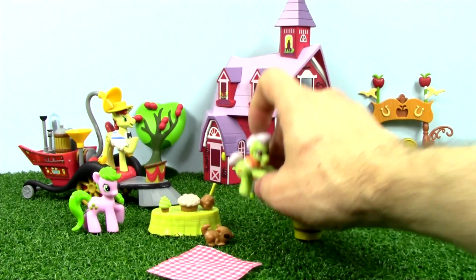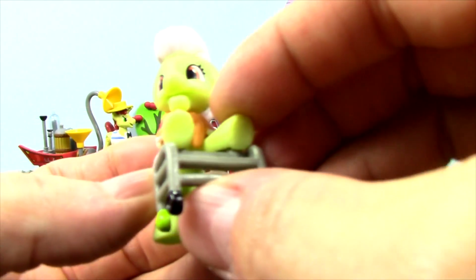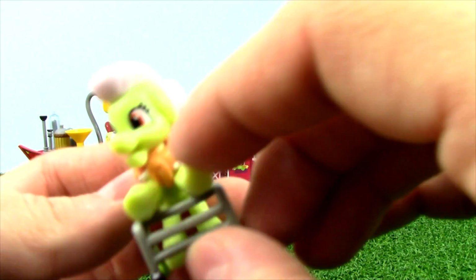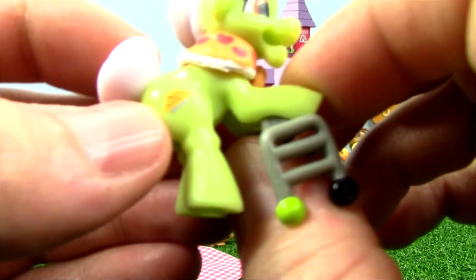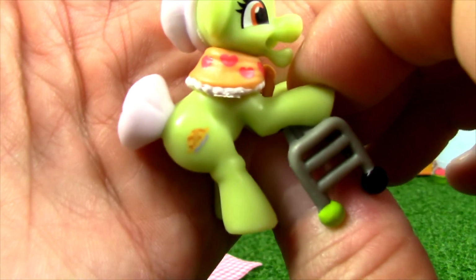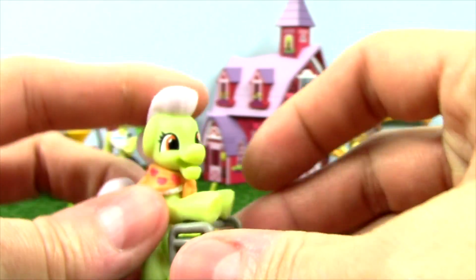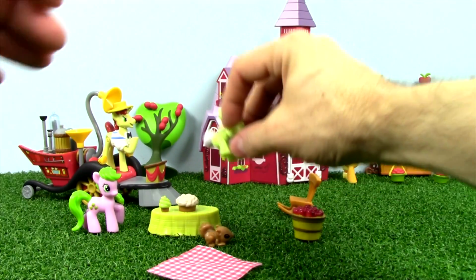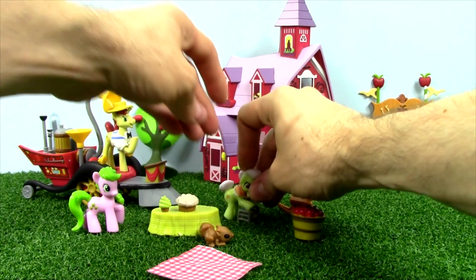And here is Granny Smith, and she is super adorable. She comes with a walker, which I think is really funny, and she's got this shawl on, which is really cute. And her cutie mark is an apple pie, I think. Check that out. Isn't that cool? And she also comes... Oh, sorry, Granny. Granny is kind of hard to stand up. I'll try to do my best.